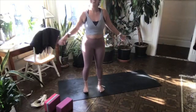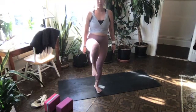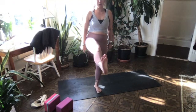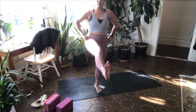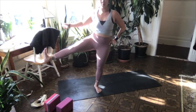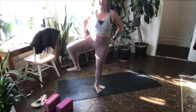Nice. Still on the right foot, so press through the left. Draw your right leg towards your chest. And then no hands, right leg all the way forward. You can also keep the knee bent. This is pretty intense on the right hip flexor. One more breath. And then right leg all the way out towards the right. Again, no hands. Yeah, again, really demanding on the hip flexor. This is a lot, keep the knee bent.